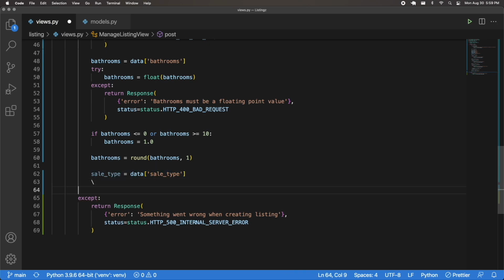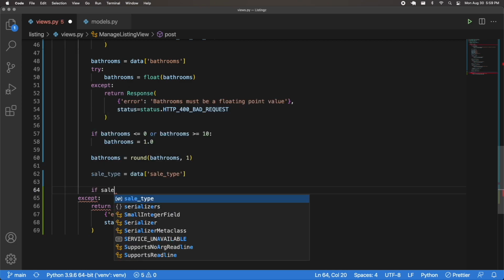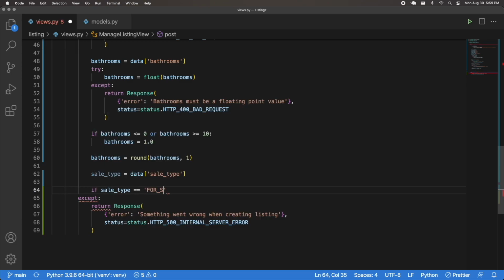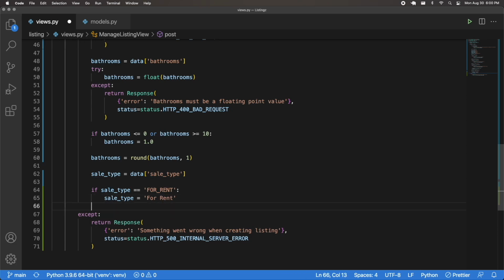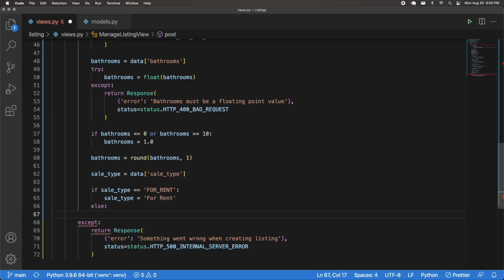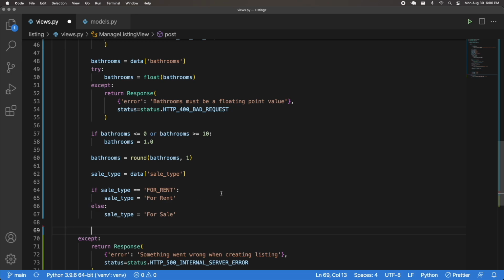And then the way that we can do that is with an if check. So I'm going to do if sale type is equal to for sale. Then in that case, I'm going to have the sale type be for sale like so. And then here I might actually do the rent first. So I'm going to do for rent instead. And then the next one I'm going to do as for sale. And the reason for that is because this next one I'm just going to have an else case, where then I do sale type is for sale. That way, if they pass something invalid in here, then we just default to for sale. I think that's a good default versus a for rent default value.